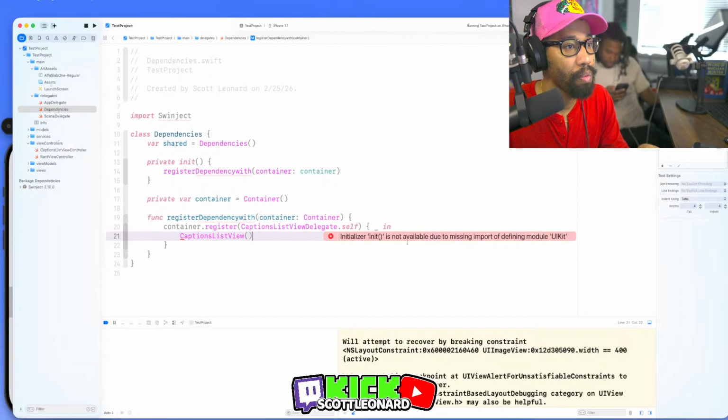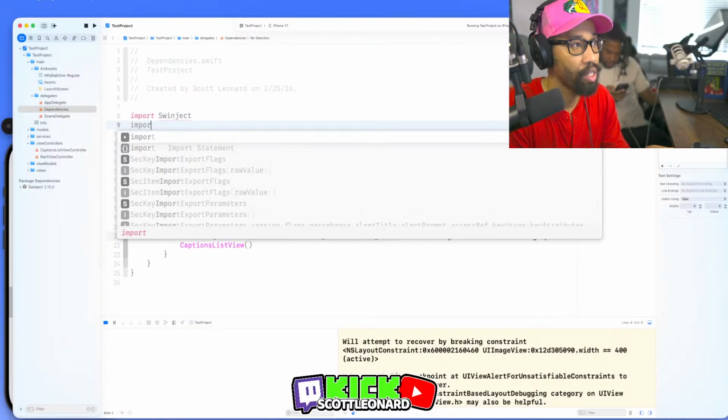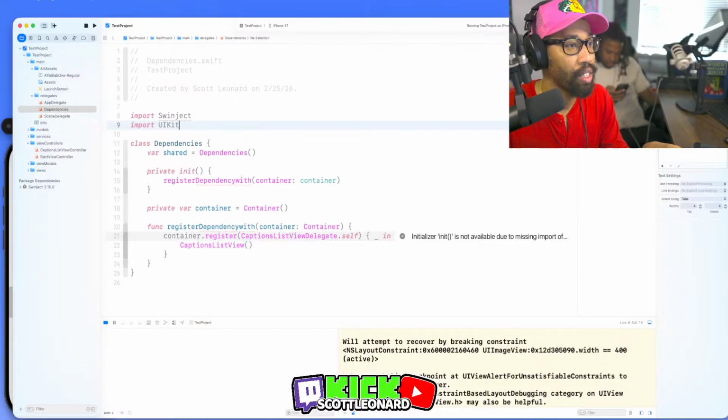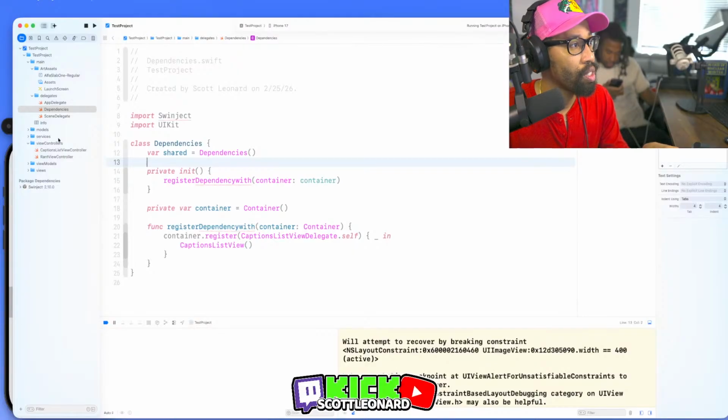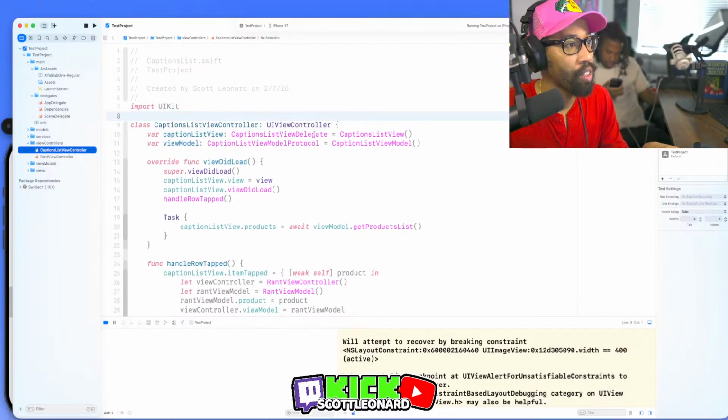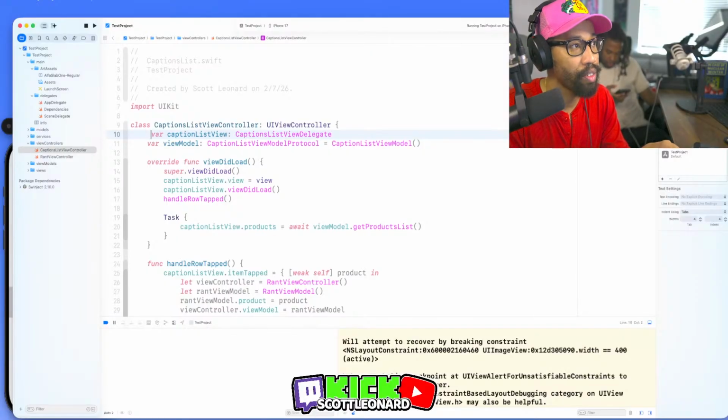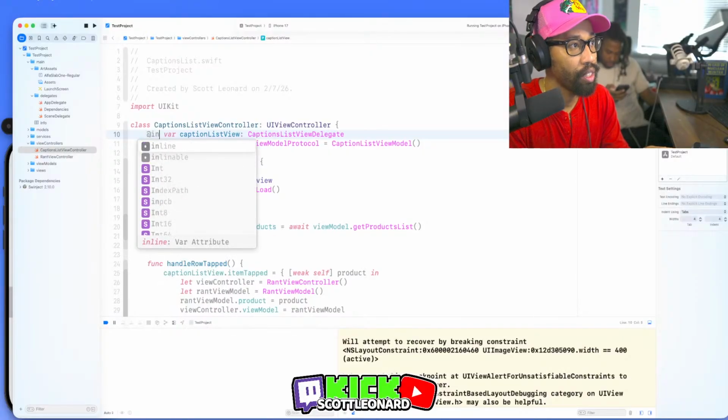Initializer is not available due to missing import of UIKit. So we need to import UIKit. Now I think this should be fine. Okay, so we did the first one. Now let's go back over here and delete this, and add a property wrapper, at inject.